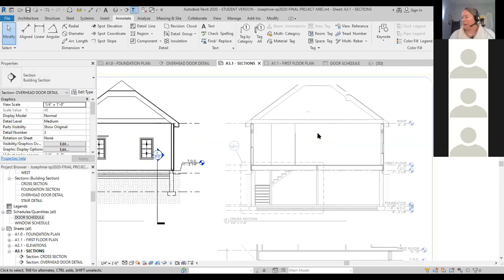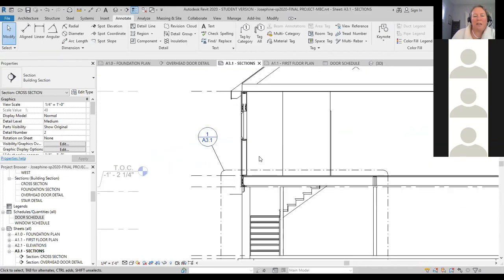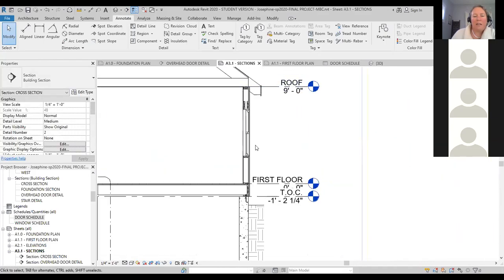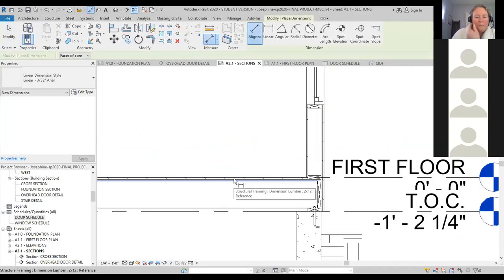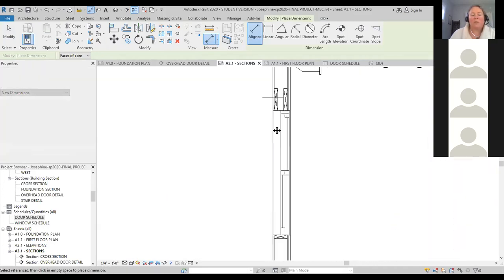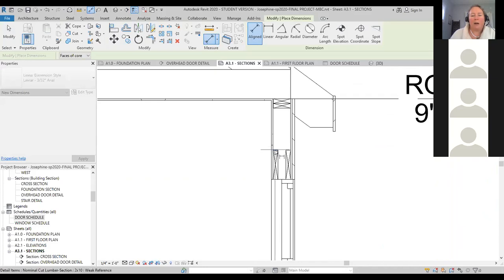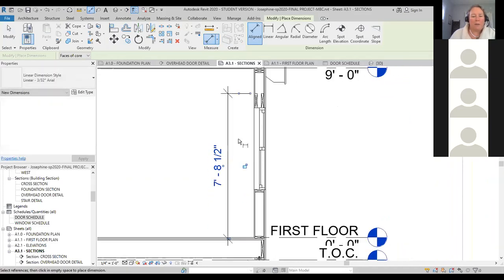So somebody remember that 8 feet 2 1/4 in the garage that we need for the overhead door height, if you will. And we're going to go back over to the house now, and we have a 9-foot ceiling. And what I have in here, if I were to do a dimension from the subfloor, because that's where the bottom of the wall is, to the top of the header, it ends up being 7 feet 8 1/2 inches, and that would be the 6 feet 10 1/2 plus 11 or 11 1/4.